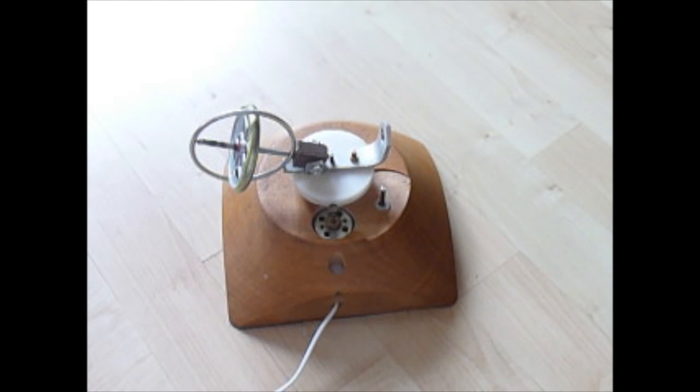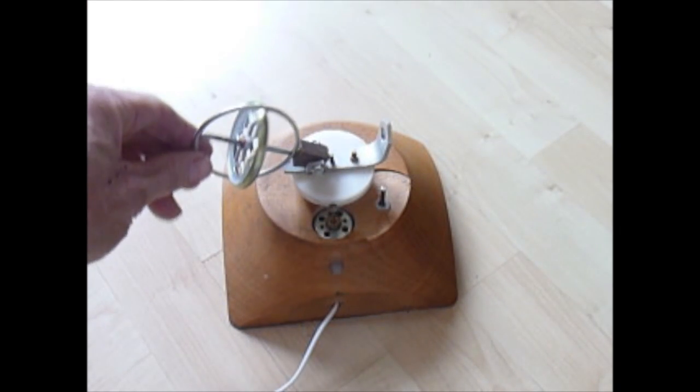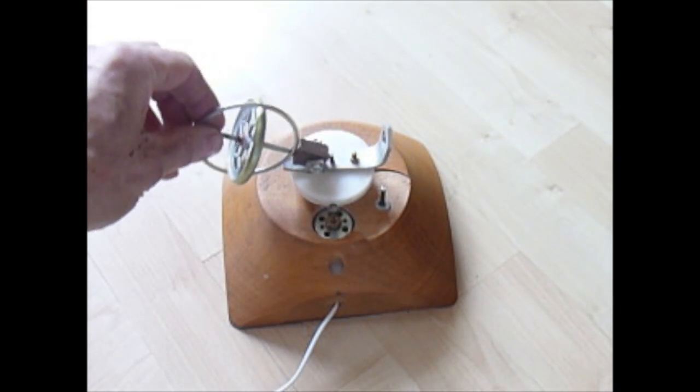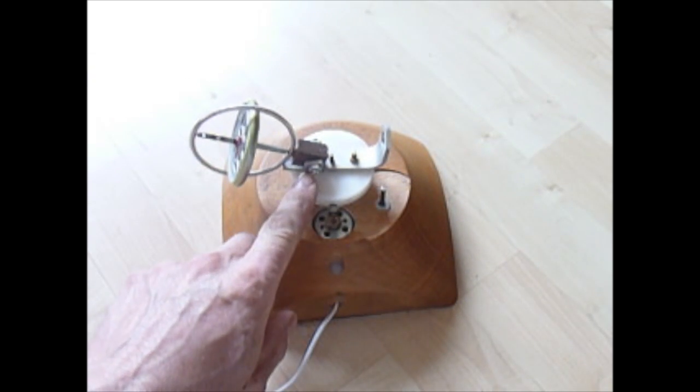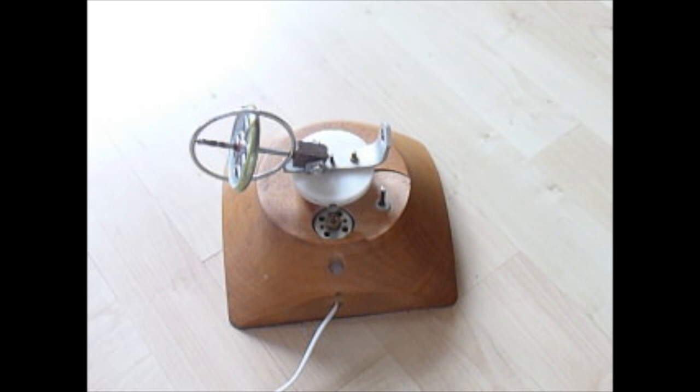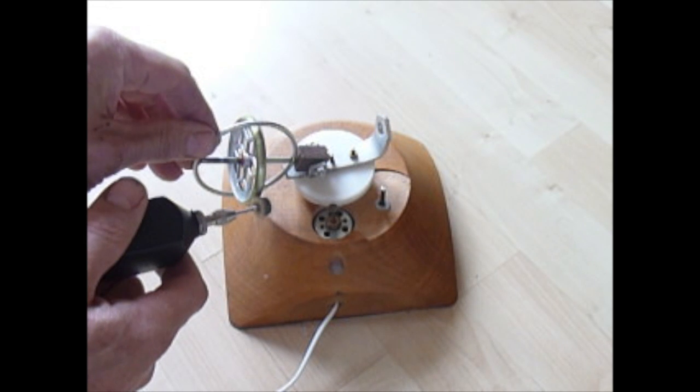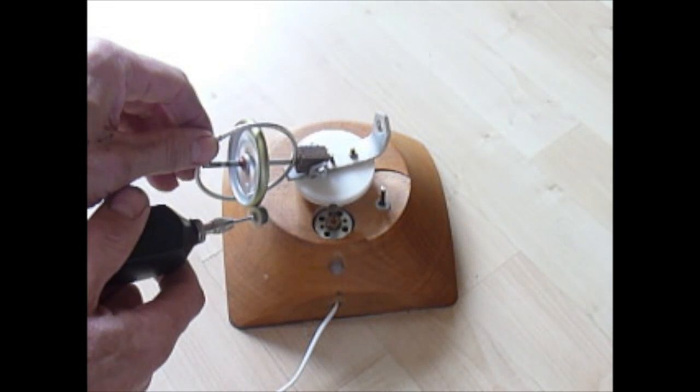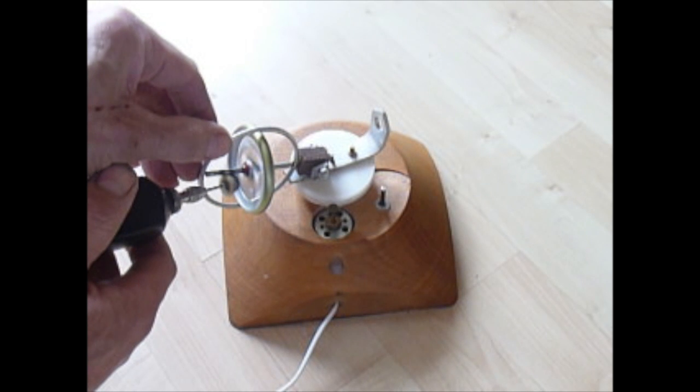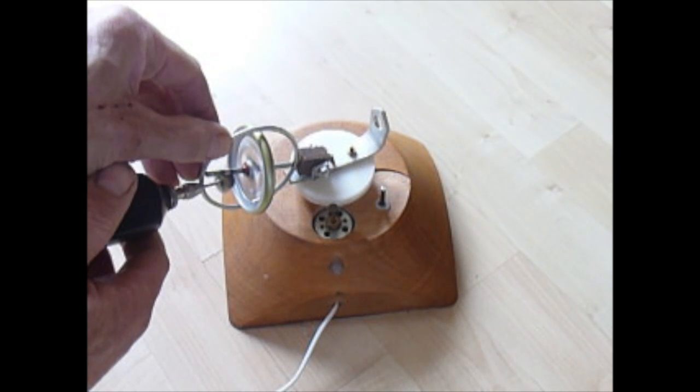Other seemingly illogical actions explained by this method are the antigravity wheel and gyroscopic proportion experiments. These usually consist of a flywheel mounted on a pivoted arm that can be rotated. Spin the wheel up to speed and rotate the arm. If turned the right way, the arm will lift seemingly defying gravity.